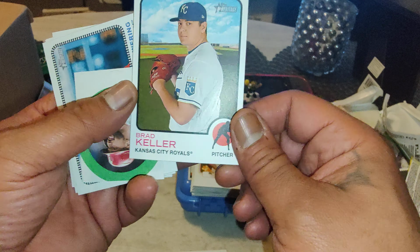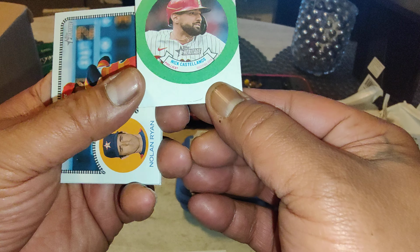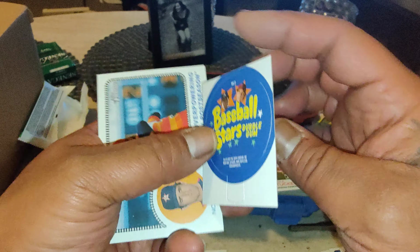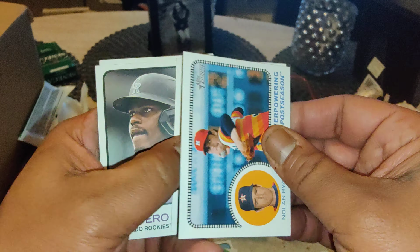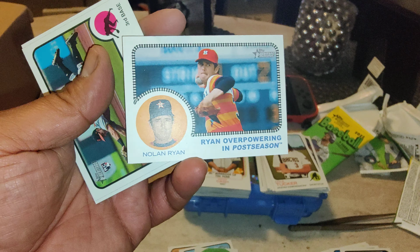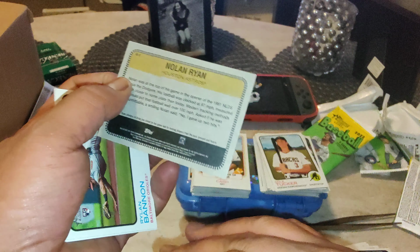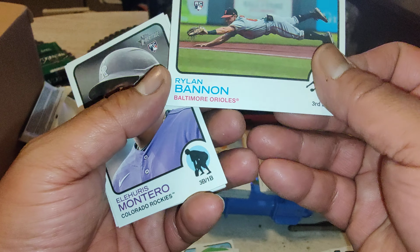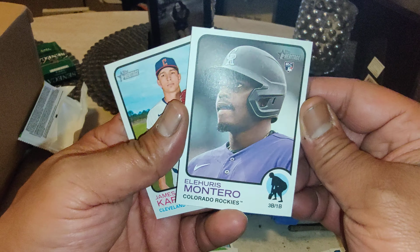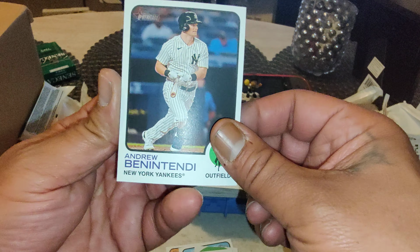Oh, we got a little topper in there. Brad Keller. We have Nick Castellanos for the Phillies. This one of those baseball stars bubblegum things. We have Ryan overpowering in postseason. Nolan Ryan. Wow, look, I love them Houston uniforms. It's a good one. We got Dylan Bannon, rookie card. Elhuris Montero, rookie card. James Karenichak and Andrew Benintendi.